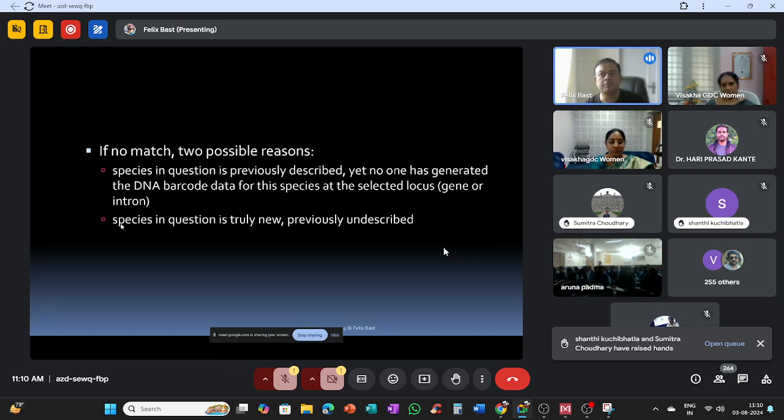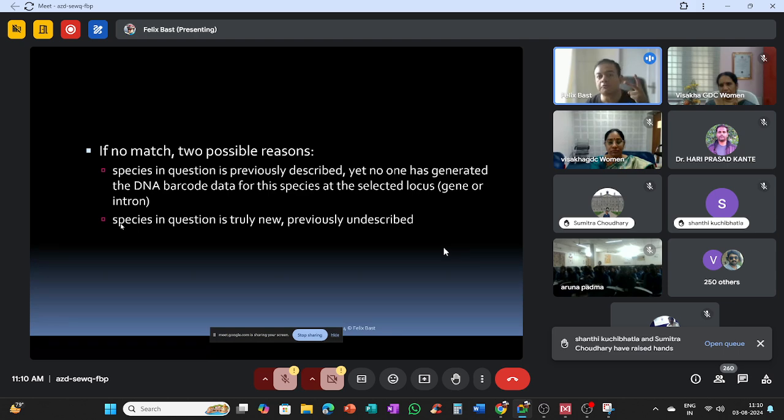Now you do an expedition, let us say you're going to Araku Valley, right? And then you collected some nice orchid in Araku Valley, and you have no idea what it is. You extracted the DNA, you did an rbcL, you know the gene rbcL, you amplified and sequenced it, and then you blast with the NCBI nucleotide, and there is zero match. Then what would be the reason for it?